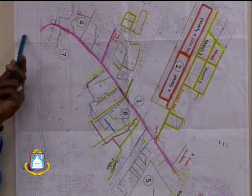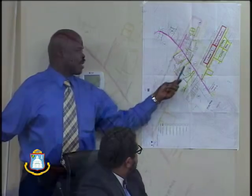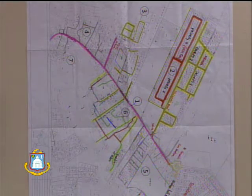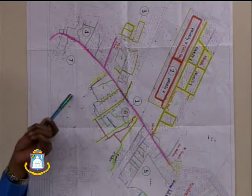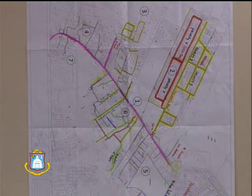The entire project entails the upgrading of the main road of Dutch Quarter, and also the eastern section of the Dutch Quarter Main Road, meaning driving down the Dutch Quarter Road. The section on the east, from the Garden of Eden back up until Gibbs Drive and Richardson's Drive, are the areas that will be tackled. A total budget of some 6.1 million has been made available within this contract. The works contract is a lesser amount, and the government of St. Martin will also be co-financing this project to the tune of some 1.3 million euro.